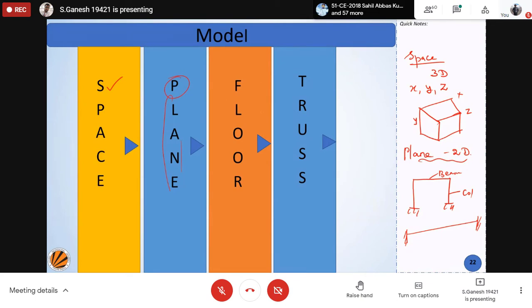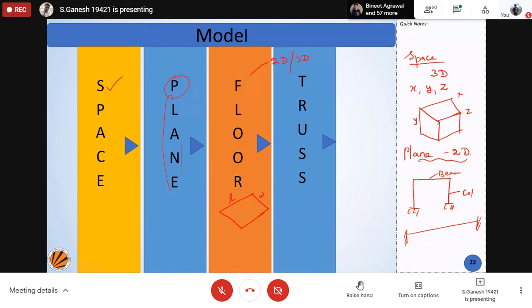Now what is a floor basically? So floor is also a kind of 2D element. But when you add a thickness, so make note of my words, when you add a thickness, the floor element turns to be 3D. So what is that? Floor means when you draw a certain shape, length and width, this makes a floor. So length and width, this is your floor. So this is my floor area.